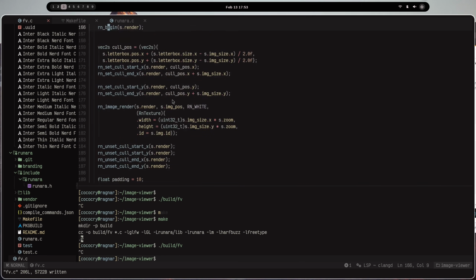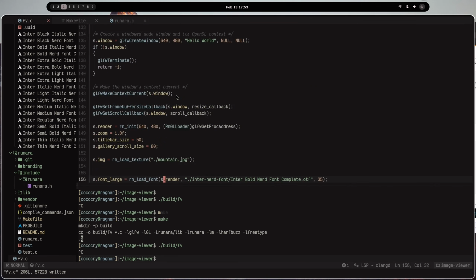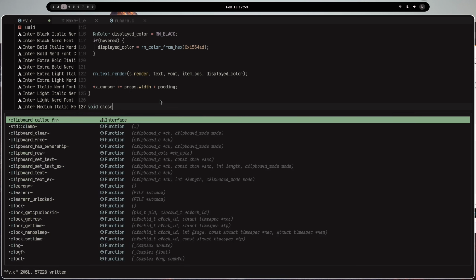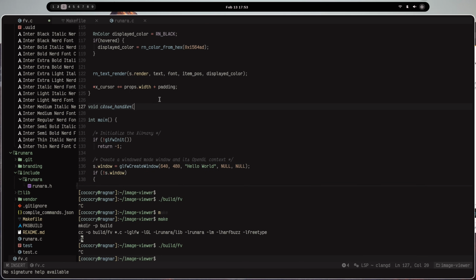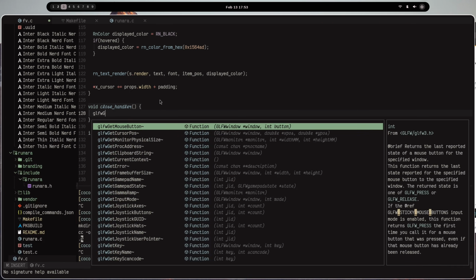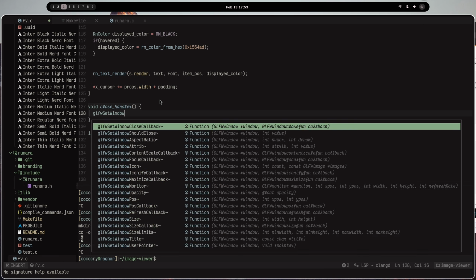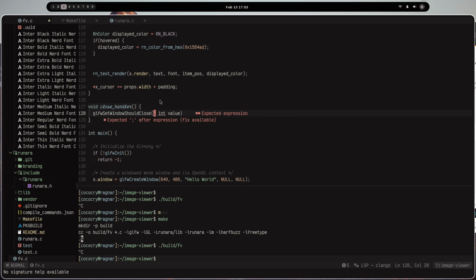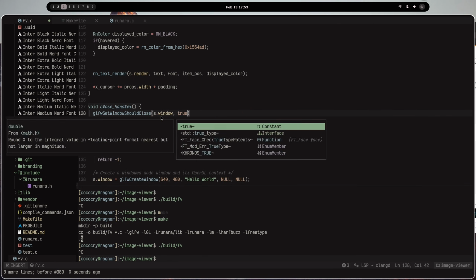So now we can actually specify the handler. So let's have something like void close handler, and then glfwSetWindowShouldClose s.window true.